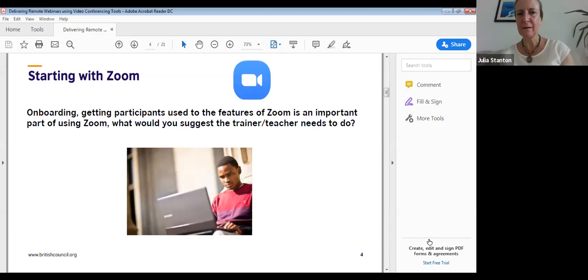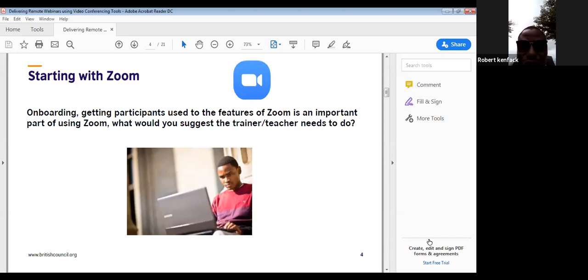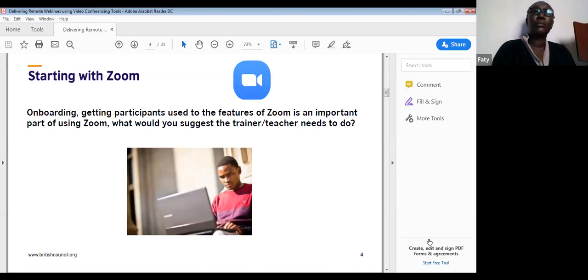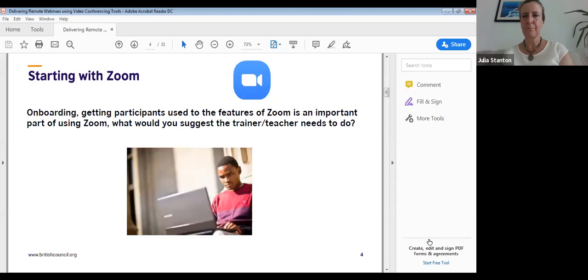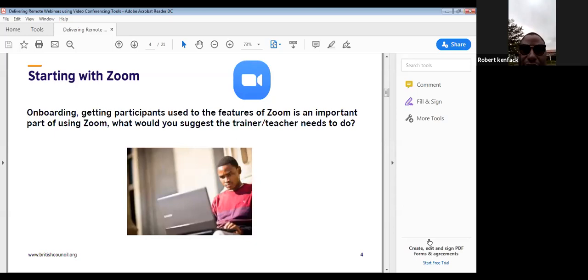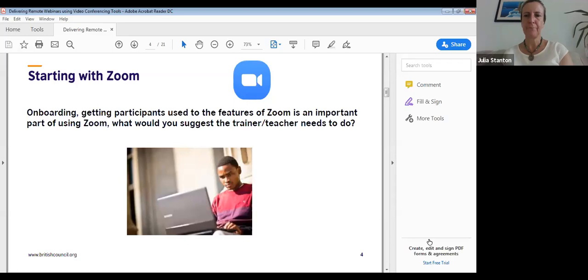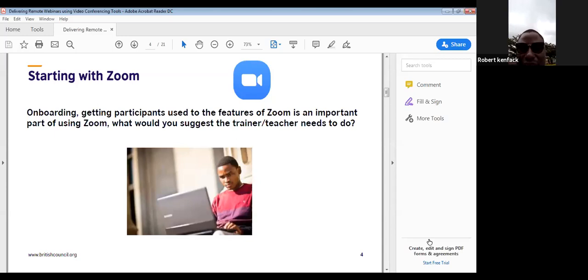Yeah, I think the trainer needs to set up some ground rules, like asking the participants to mute their phones so they don't get noise from behind. They might also want to tell participants, if they don't have much data, to switch off the video. They might want to tell participants to send in their real names, because at times you see names appearing like phone, techno this, techno that, and you don't actually know who the participant is. And I also like the idea of creating the waiting room, so the participants get there and then you, the presenter, allow them into the class.